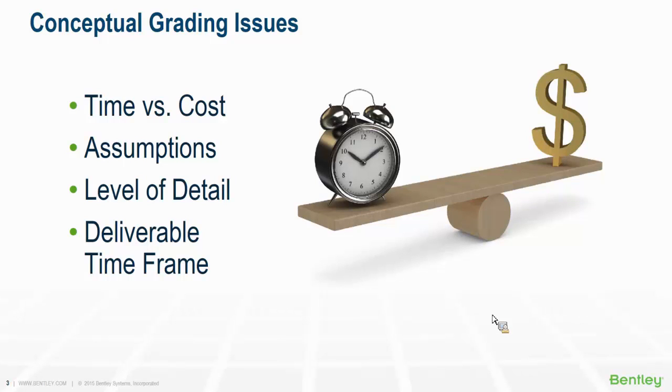For example, because of how long it takes to grade a subdivision, a residential single-family subdivision, it can take weeks to months depending on the size of the project. We can't do that in the conceptual phase. So cost becomes a big issue. So does time, again, because time means money inside the business. So we've got to start weighing the time versus cost.